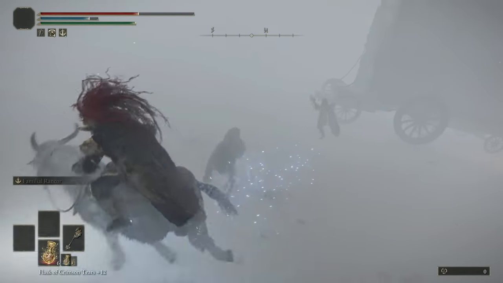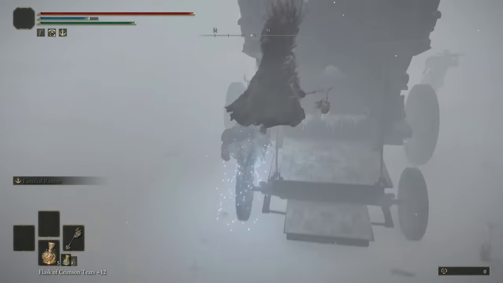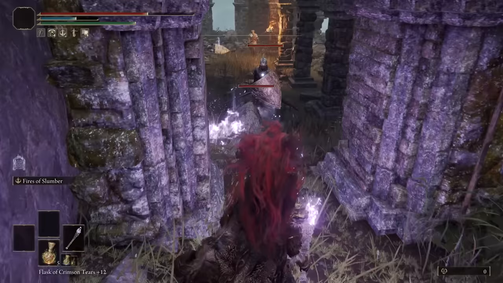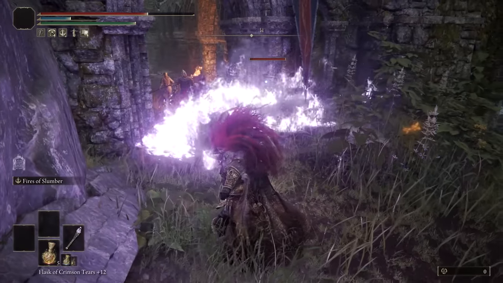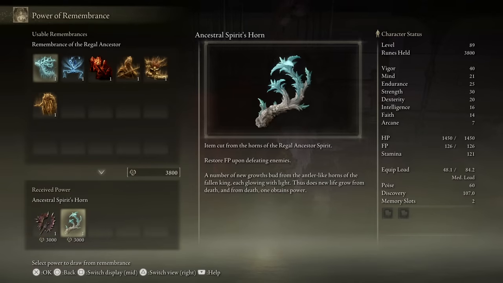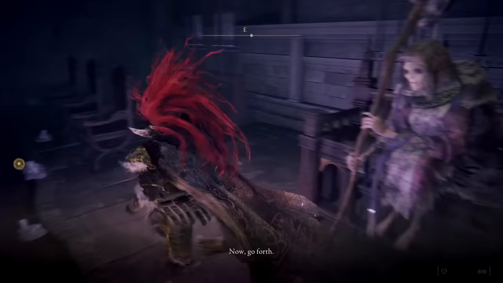A weapon that has the ability to put things to sleep, and for some reason has a weapon art that doesn't consume stamina. On the back of a wagon far up in the snowstorm, we get our hands on St. Trina's Torch. The Fires of Slumber weapon art unleashes a wave of purple fire that applies sleep to everything it hits. This could be a big tool for the Godskin duo. I also figure since we're going to be killing multiple mobs, it would be worth picking up the Ancestral Spirit Horn charm to give ourselves small FP replenishments throughout the fight.